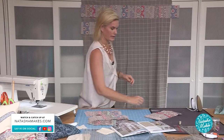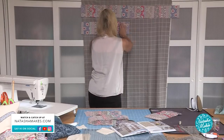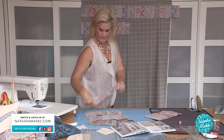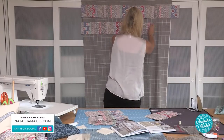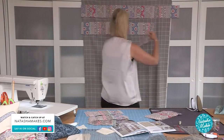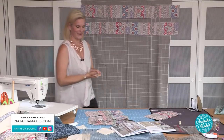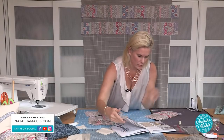So I now want one of these and I want it the opposite way there. And then one of these, that way. And then one of these, that way. It's gonna be gorgeous. And we're gonna just sew those in rows.